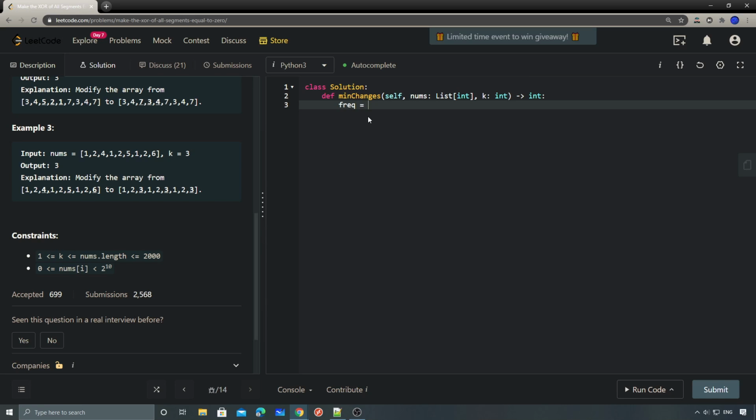So like I said, since we have to calculate the cost by making some position into certain numbers, we have to pre-process the frequency of each location in the size k sliding window. It's going to be a counter, so I'm going to use a counter for this one in the range of k.